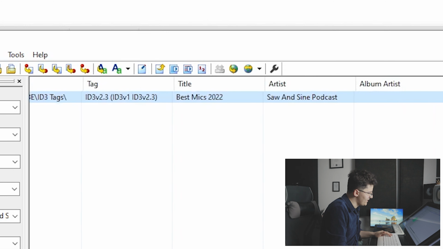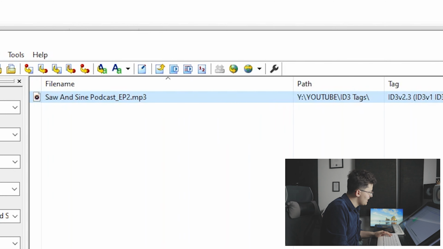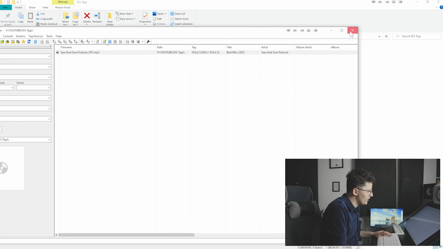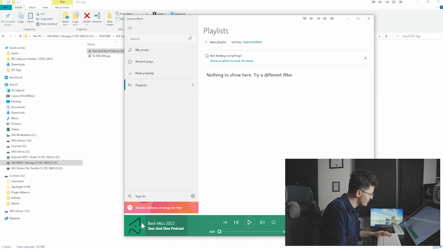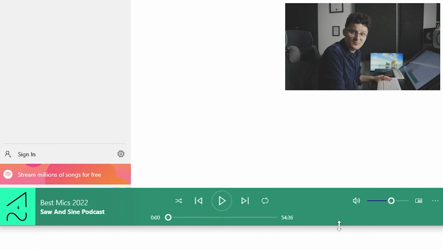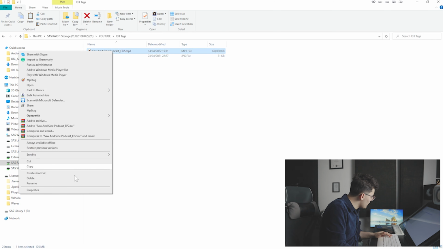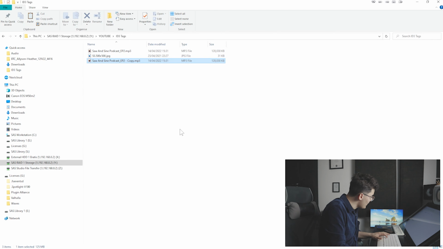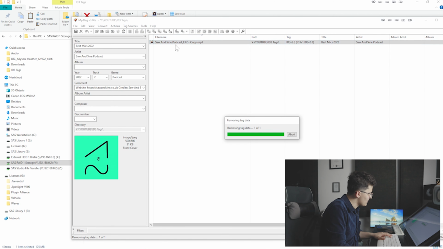Now you can see all the details right here. When you open that file in a media player, you will see that the information is nicely displayed there as well, which is great. Now, I'll show you what happens if you don't have all that information there. Let's say we remove the ID3 tag from this file.